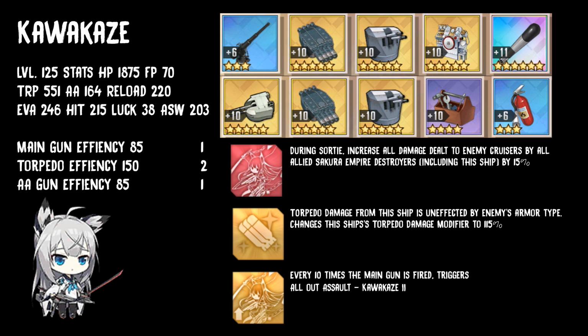Kawakaze is an IJN destroyer and as expected is torpedo focused, and she is. Her first skill lets her and other IJN destroyers in the fleet deal slightly more damage to light cruisers, which is not so bad. And her other skill allows her torpedoes to ignore armor and changes their modifiers to a somewhat good percentage.